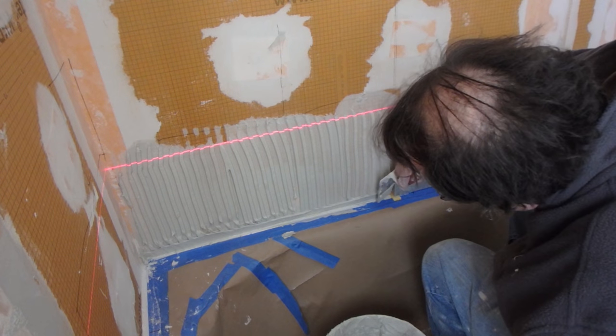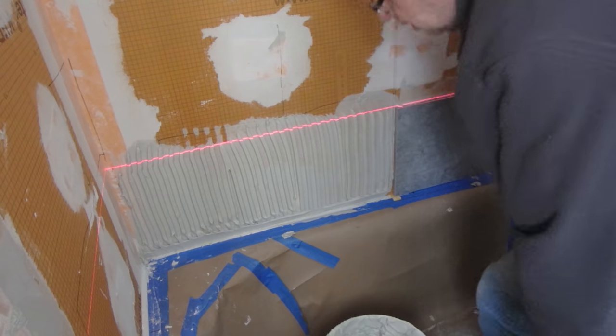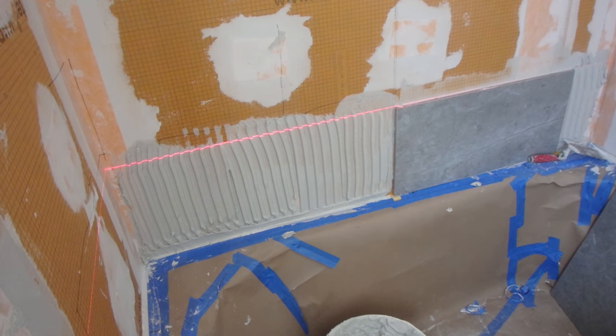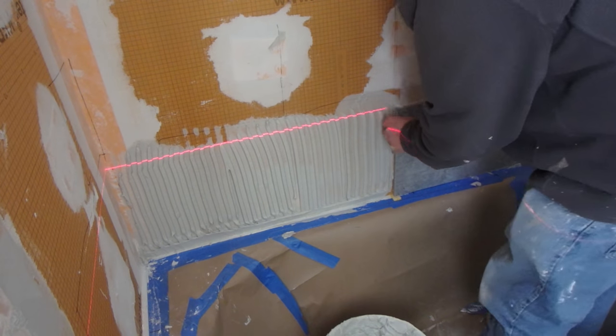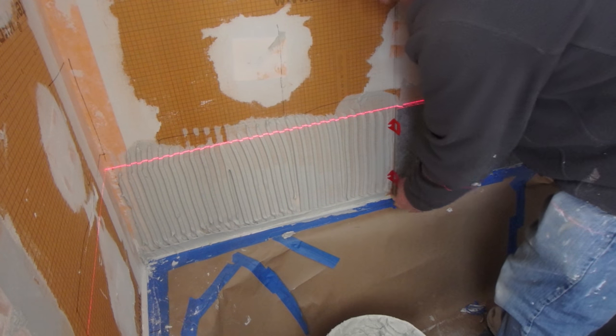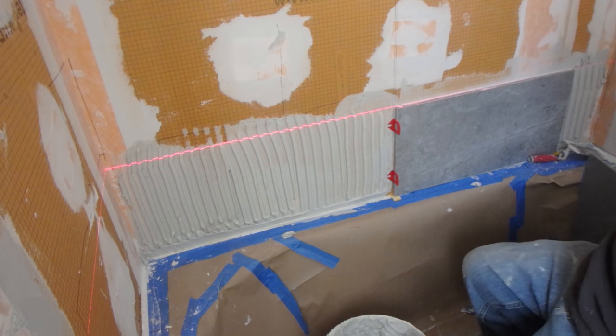I like to just rake that edge there. And then I clip it. So I'm going to put one on each corner. I'm going to put one here and one here. And then get my other tile.